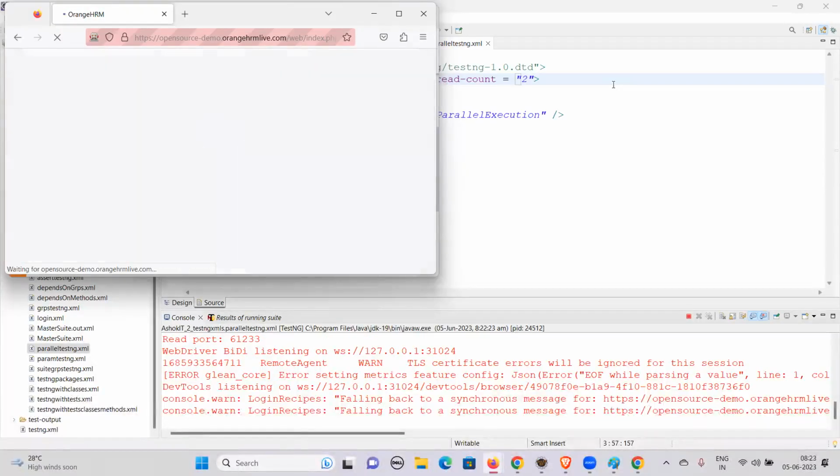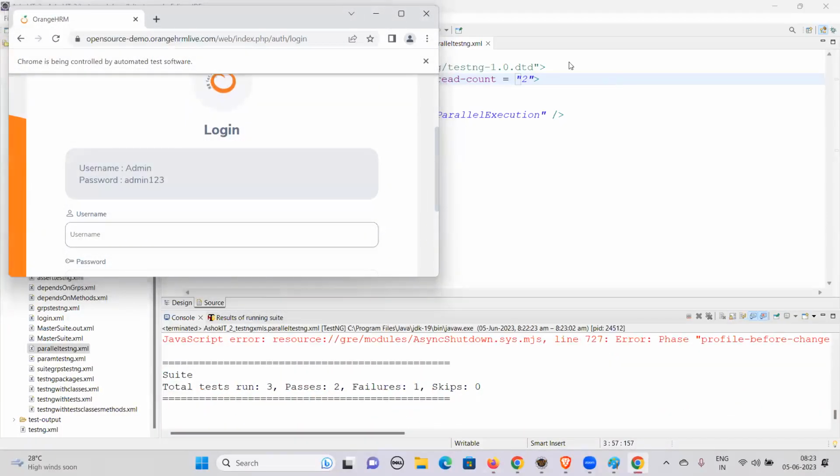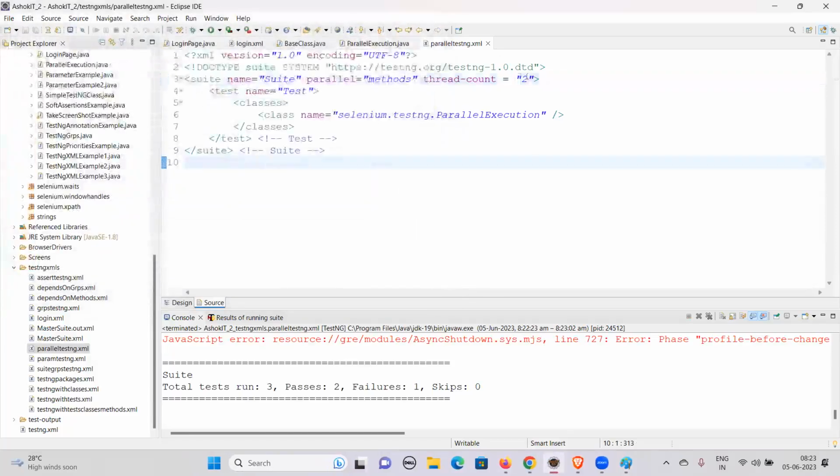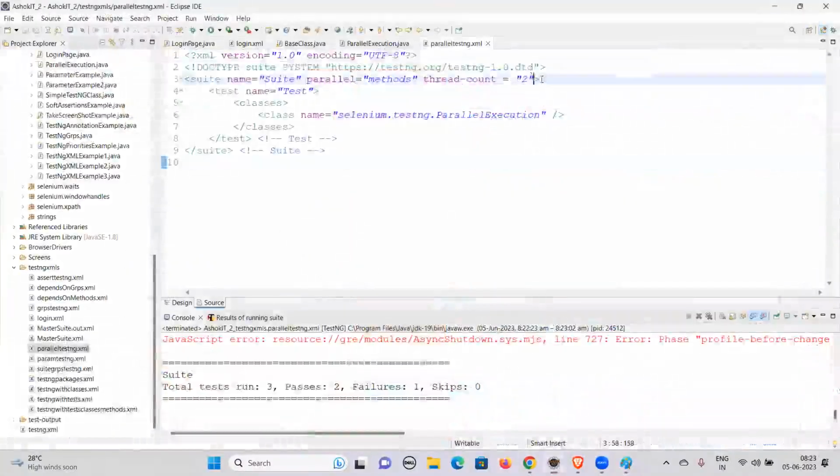But this is the thread count I did not specify. It is trying to achieve it, and we have three browsers which are open here. Okay, but the other thing is you might have observed that it's not working properly. So to achieve that, I'll tell you what we do.